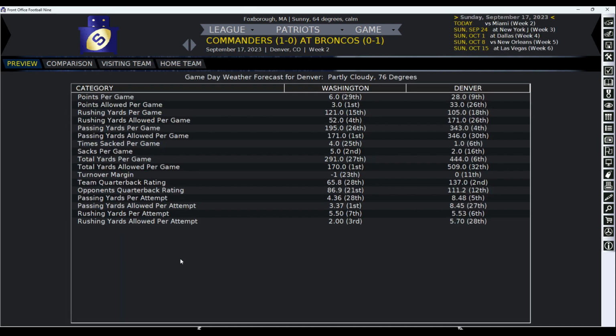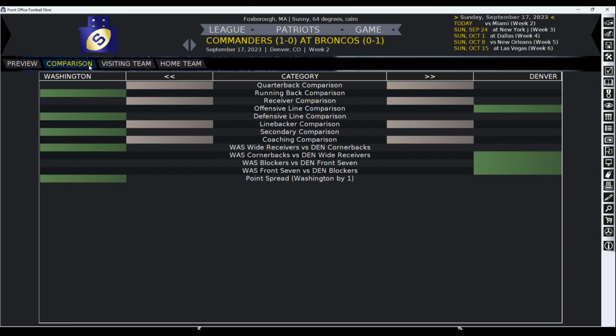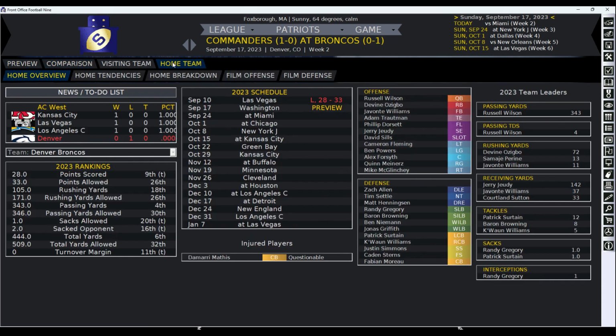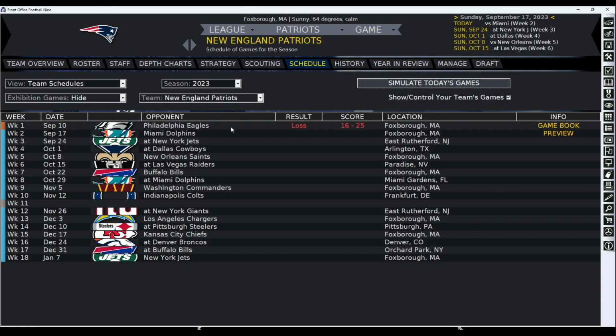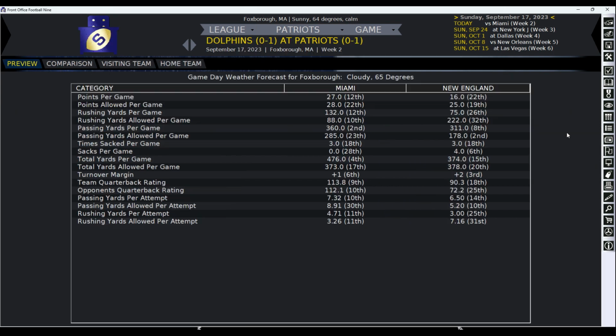There are previews here. It kind of gives you an idea, a comparison, home team, who's questionable or not. So we're playing the Dolphins.